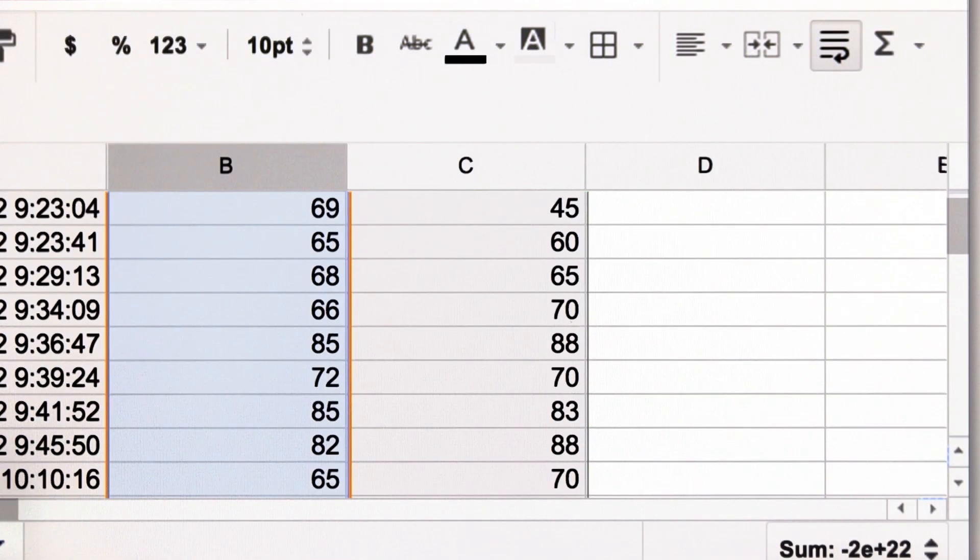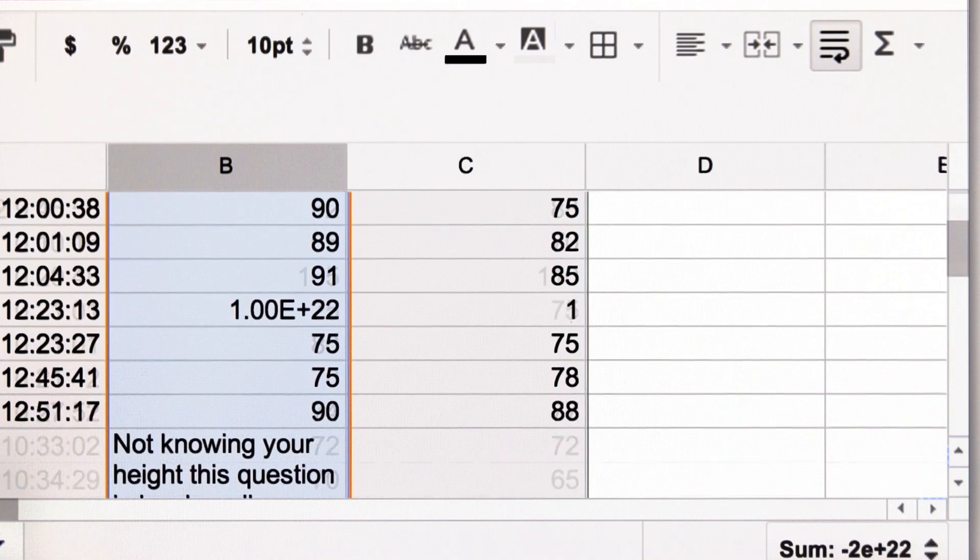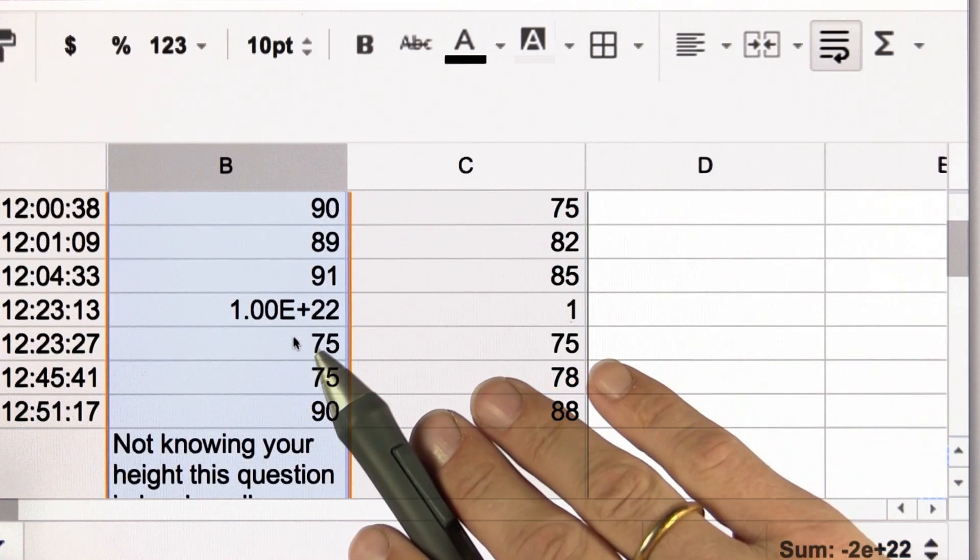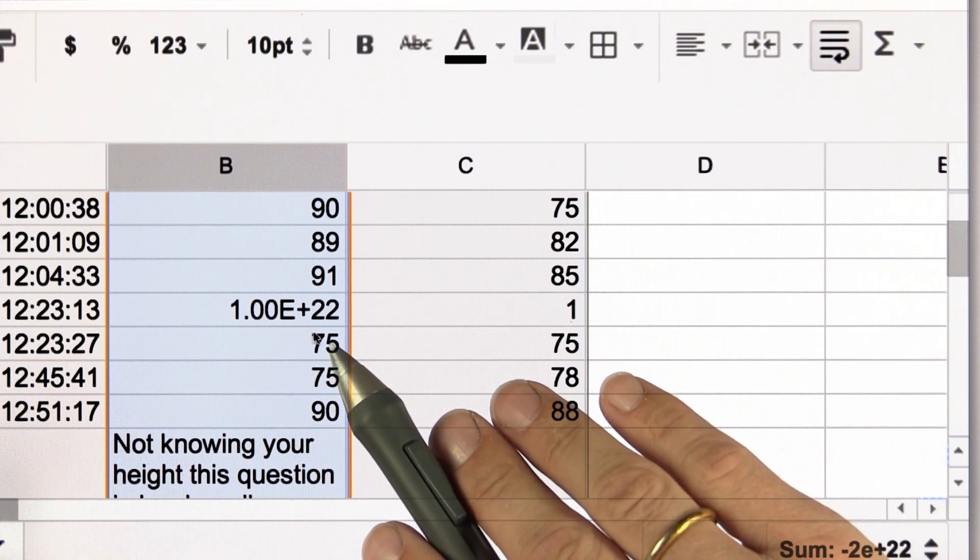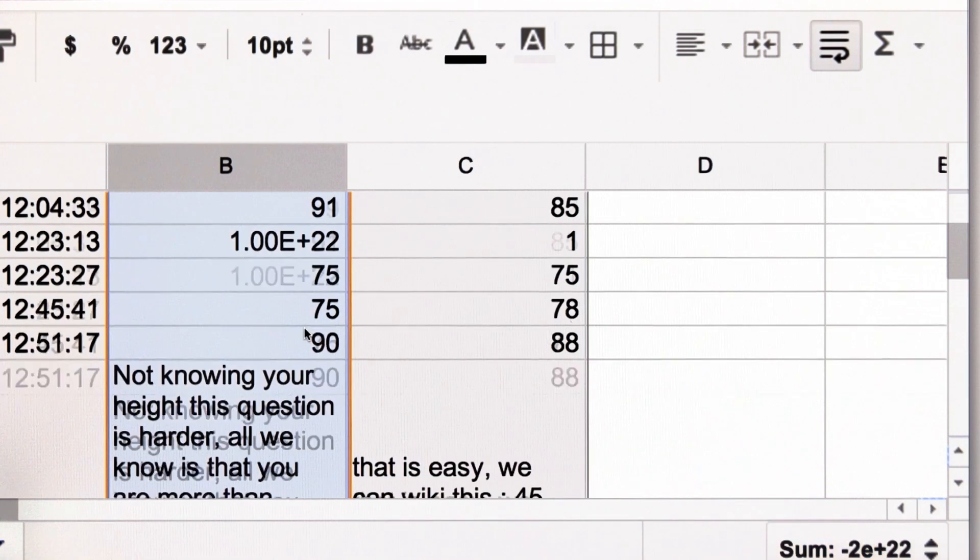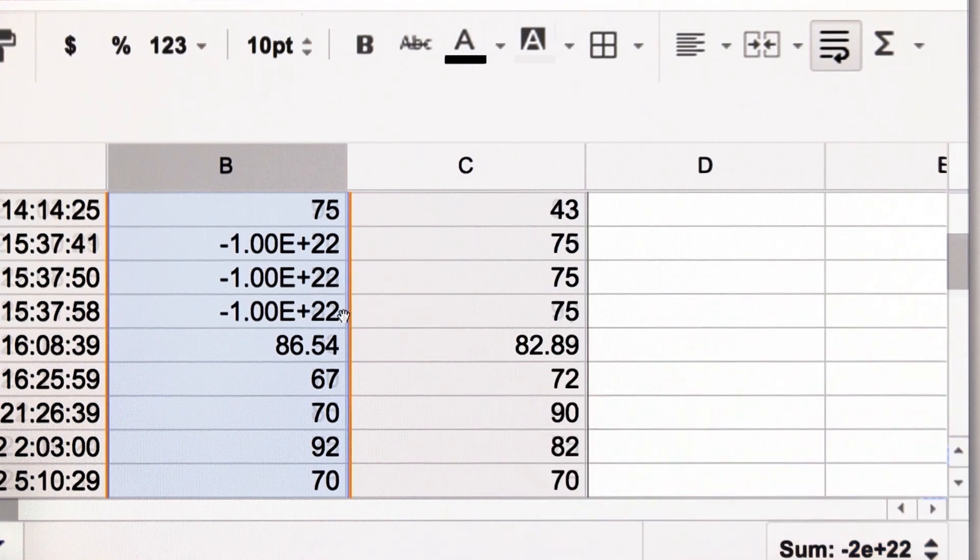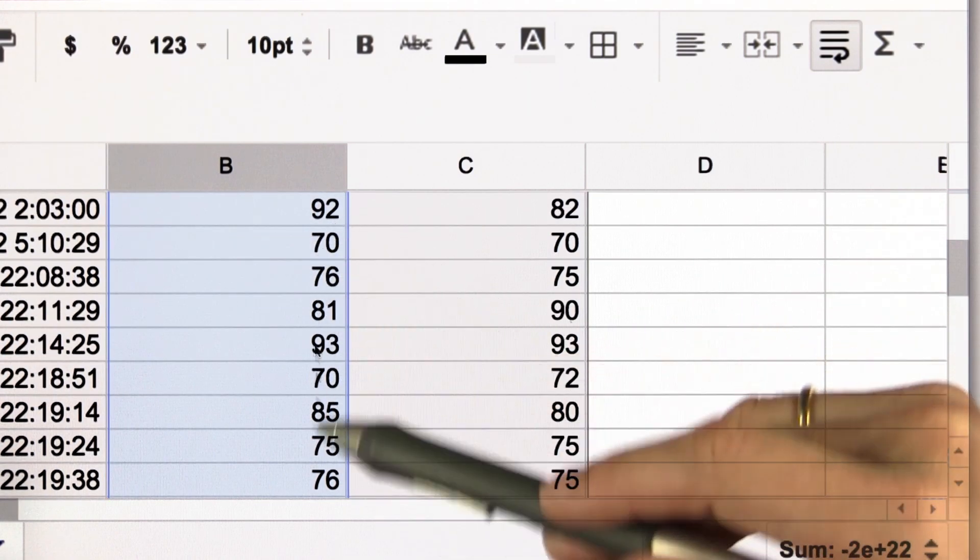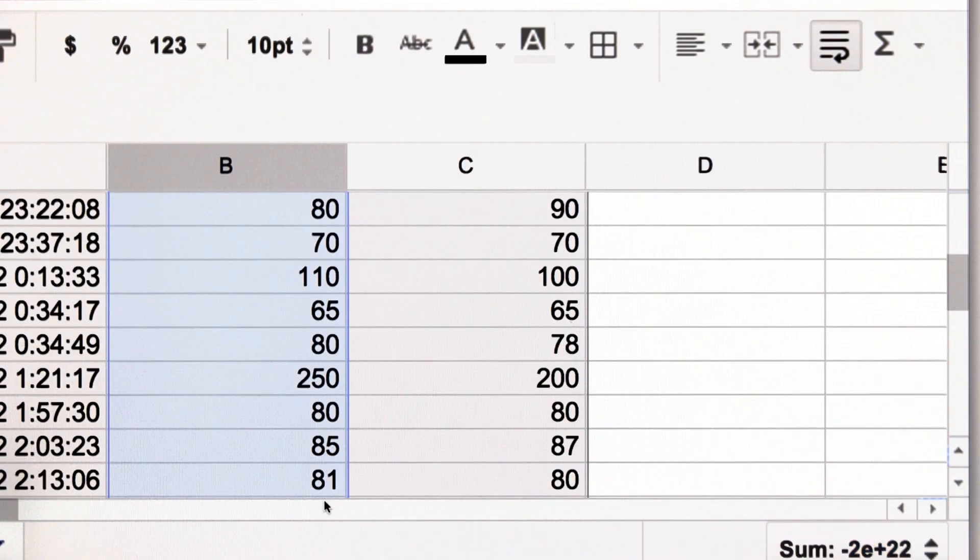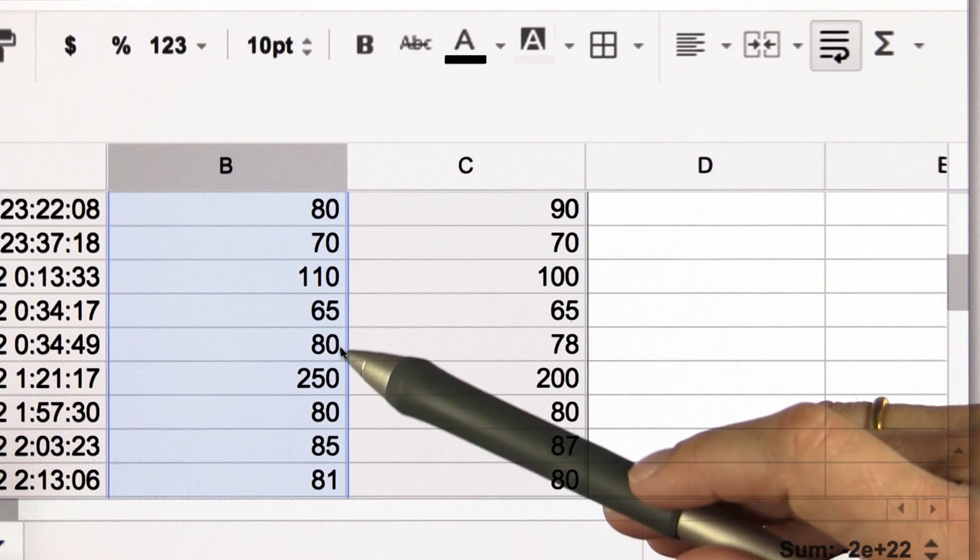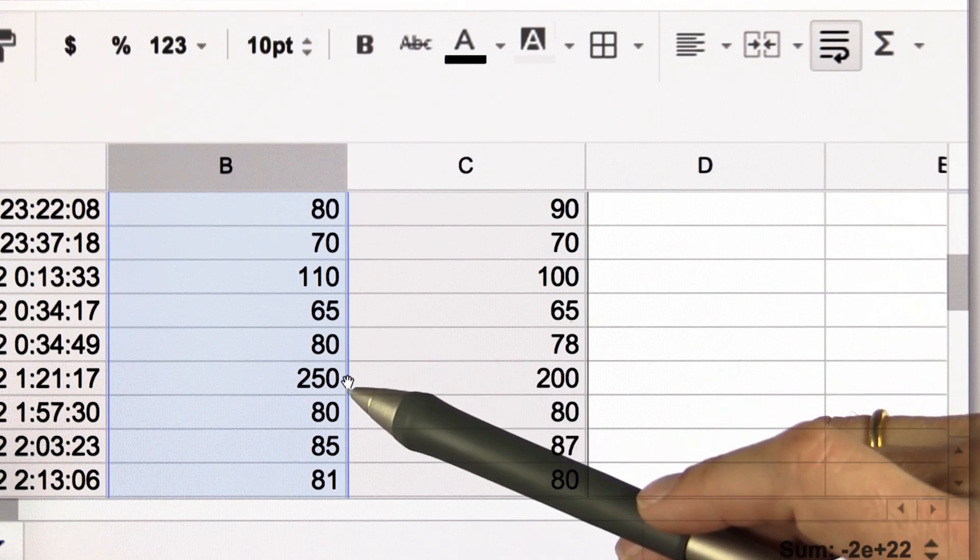And within a few hours, there was a good number of guesses, including this one over here. That's about as much as the planet Pluto weighs. And also some negative guesses. These are about the negative weight of Pluto each. But other than that, there were lots of really good guesses. And you can see in kilograms, some people think I weigh 80 or 65. Others think I weigh 250.